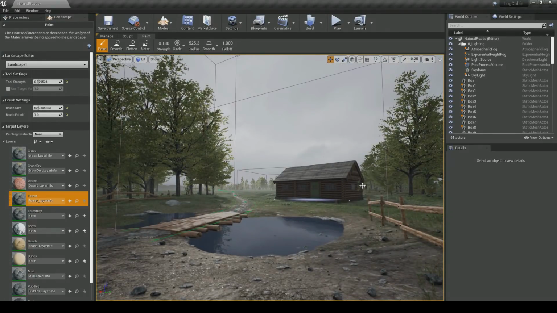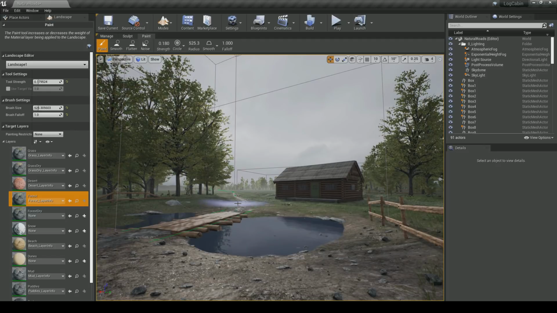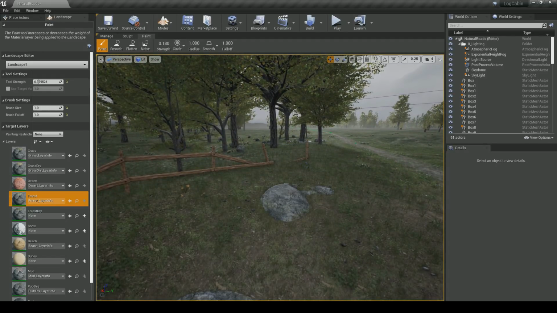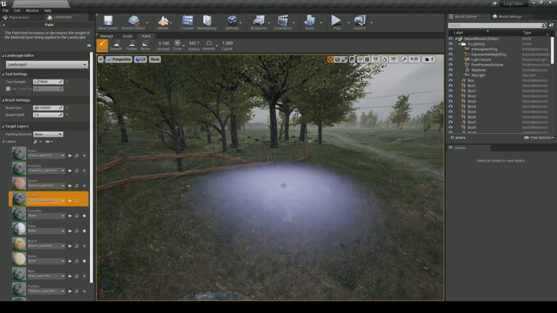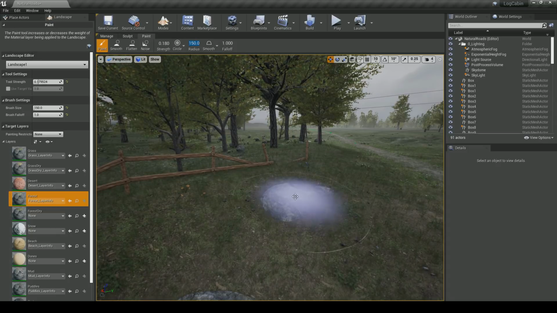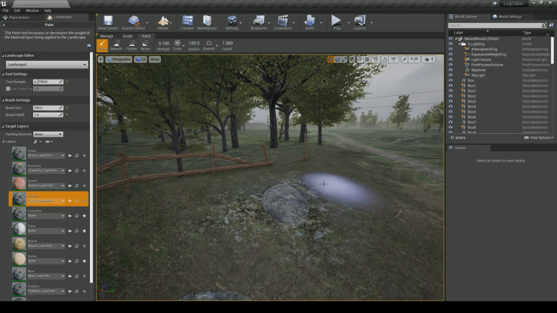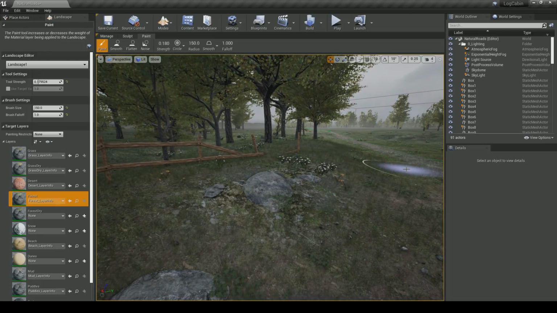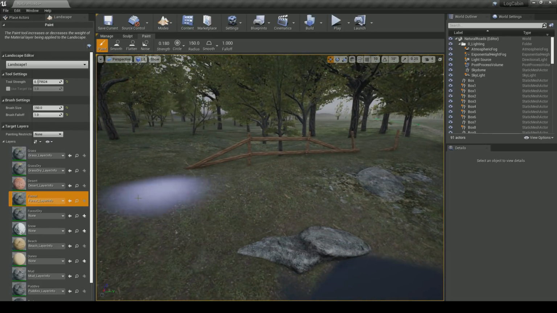Let's go over here again and see what we can do. Maybe we can put a little bit of detail around this rock here. Maybe we can type in 100. I'm really getting used to this now. I really like how it feels. So you can see how I'm integrating the rock now a bit better. That looks really good. That's great.